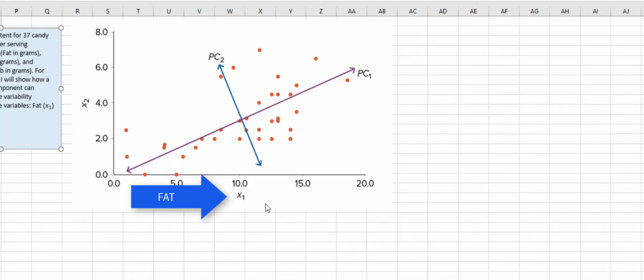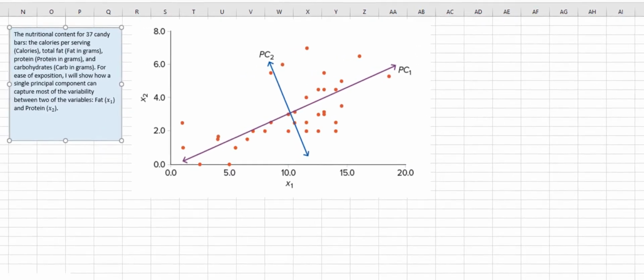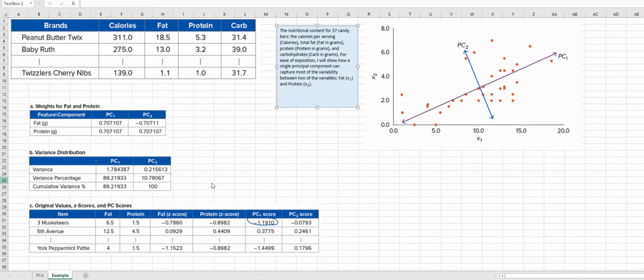Here, x1 represents the fat and x2 represents the protein. In this example, with two original variables, fat and protein, or two-dimensional data, we can construct at most two principal components. A large amount of variation in the data is now captured by PC1. And look at the variance distribution here. The first principal component explains 89.2% of the variation in the data.